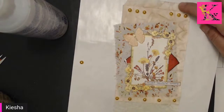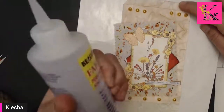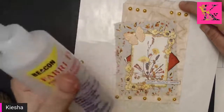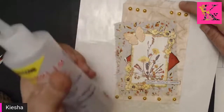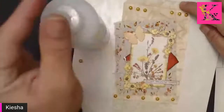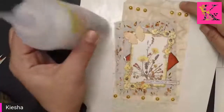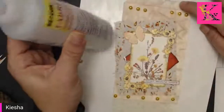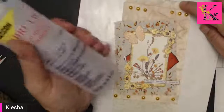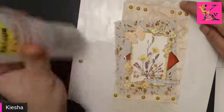Well, see, I need to put some more alcohol in it to thin it out. And I found out that when you squeeze it before you turn it, and when you turn it back, it's going to suck the air back, to make the bottle unsqueezed, and suck the stuff down, but it's so thick right now that it's just being weird.